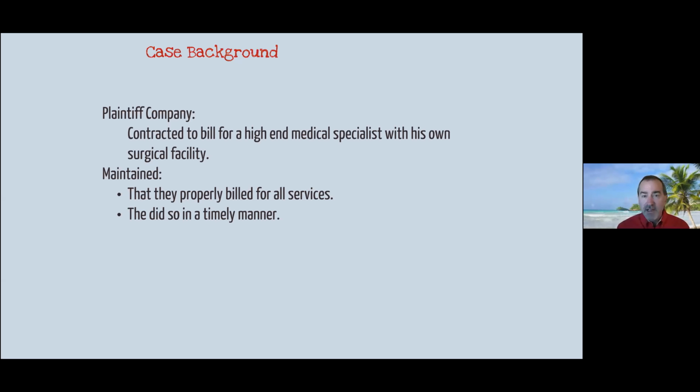The plaintiff company, the billing company, maintained that they did their billing correctly and on time. The plaintiff company gets paid a particular percentage of the revenue that they bring in for the doctor. The way billing works for things like plastic surgery, when you own your own facility, is that the surgeon's fee for doing a nose job or something like that could be $2,500 or $3,000. But the surgical fee for using the facility could be $10,000 or $15,000. So there's quite a bit of difference, which is why a lot of these medical specialists build their own surgical suites.